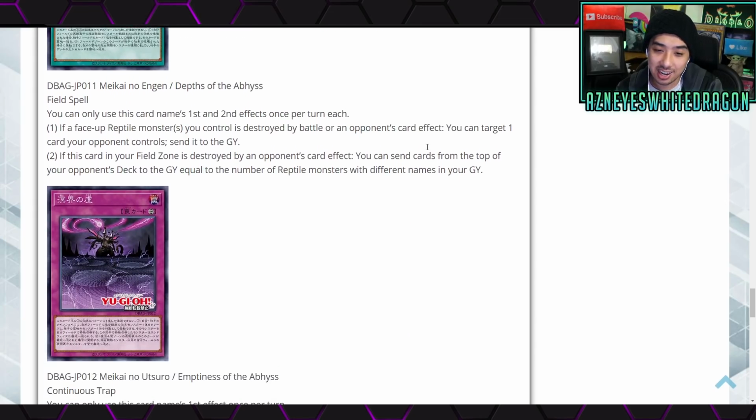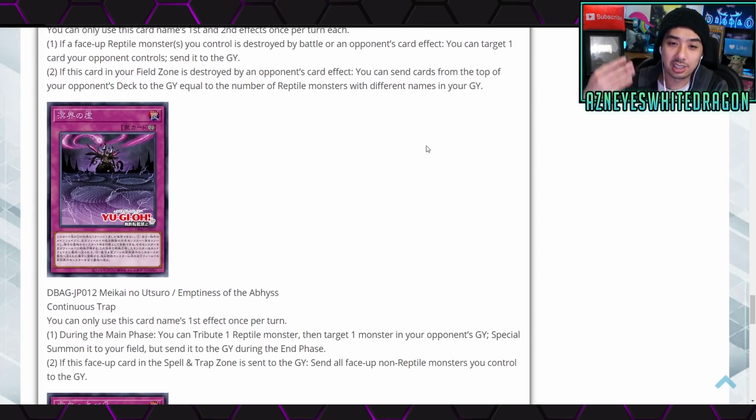Okay, I get it. It almost seems like they want this to maybe even be a viable option for making your opponent run out of resources.